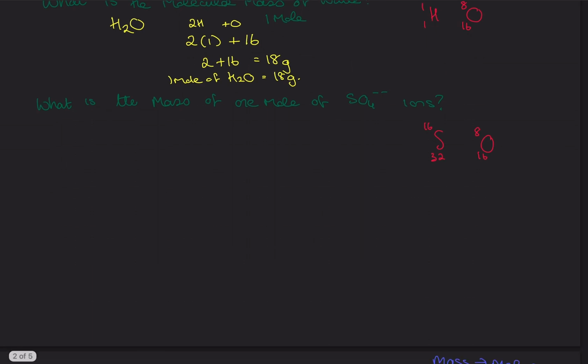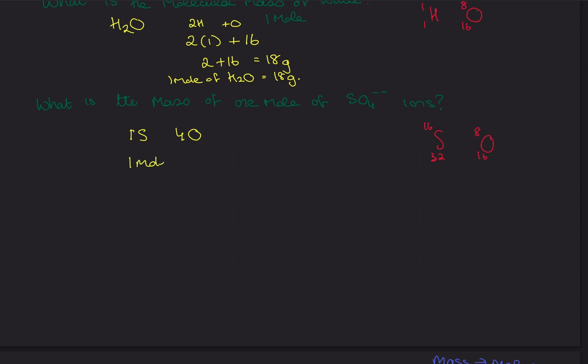The next one, what is the mass of 1 mole of our sulfate ion? So we have 2 minus signs there. The minus signs represent that our sulfate usually takes on 2 electrons. It's gained 2 pieces of negativity with a negative charge. But compared to protons and neutrons, electrons are extremely light, so we don't need to take the minuses or pluses into account at all. Most of our mass comes from the protons and neutrons in a molecule or in an atom. So we can just focus on the elements again. So we have 1 S and we have 4 oxygens. So 1 molecule of this is going to take in the mass of 1 sulfur and 4 oxygens.